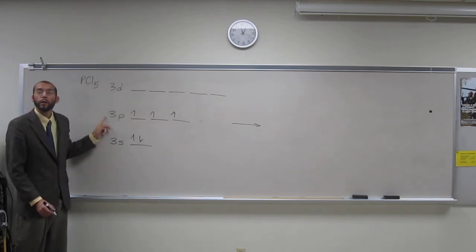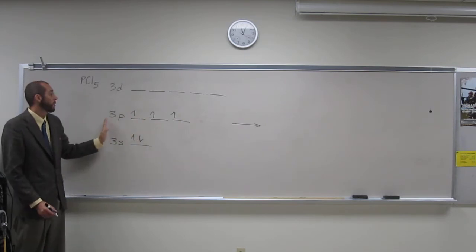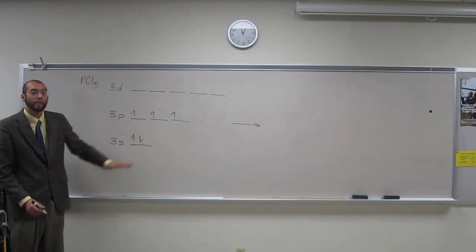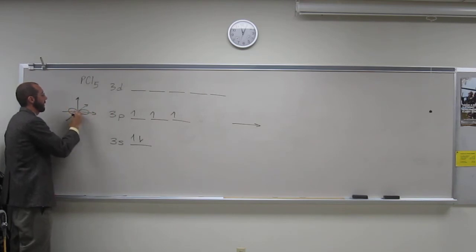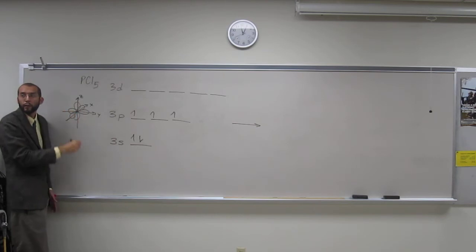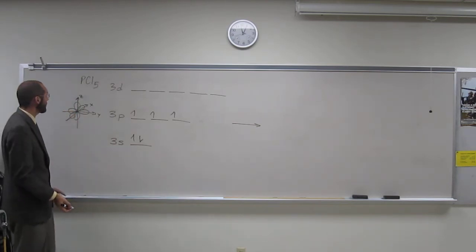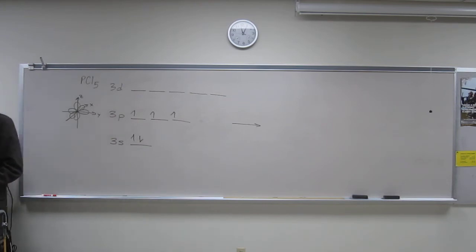If we look here also, we know that those bonds, if we saw them, should be 90 degrees apart, right? Because the p orbitals, I guess this is something we didn't talk about in the last one, are on these 3 axes. The x, y, and z axes. So, those axes are 90 degrees apart from each other. And if you look, that's not the case with all of those bonds.